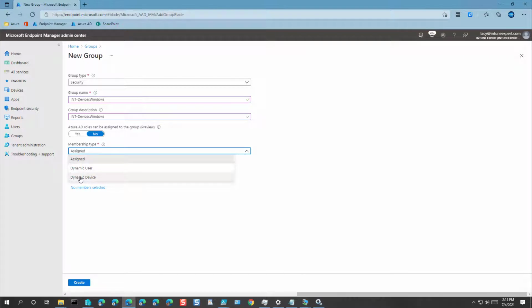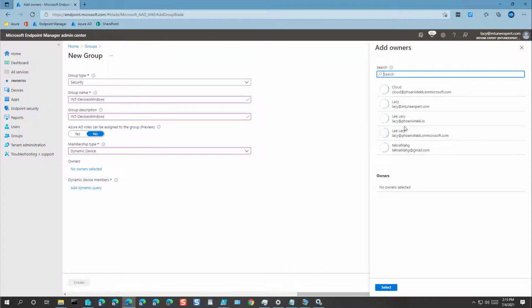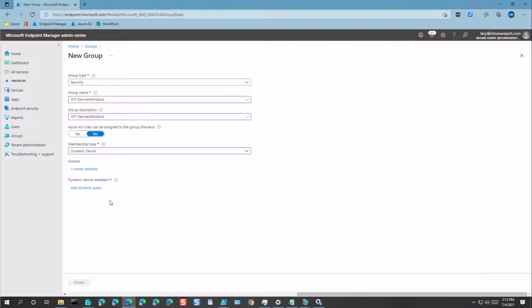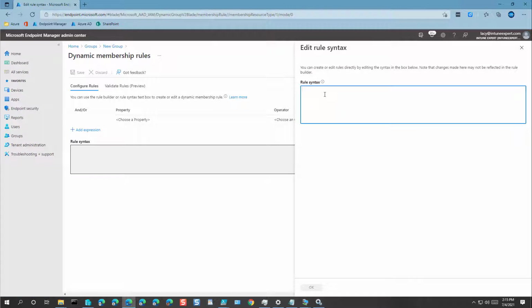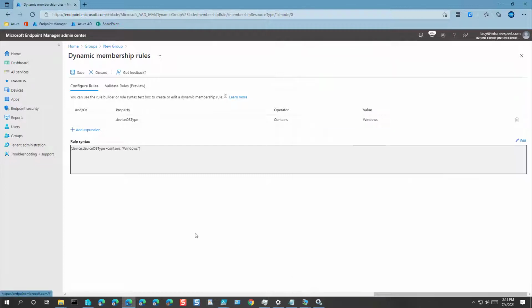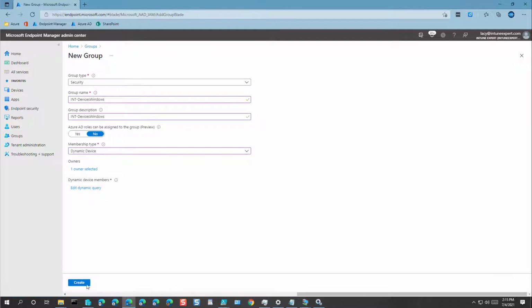Here we're going to select dynamic device, give it an owner, and we're going to add our query. And our query statement here, we can use these expressions, but to quickly add it, if you have your syntax already written out, you can add your syntax here and you can still see how the properties line up. Click OK after adding my code. And as you can see here, property type device contains Windows. That's exactly what this means. So let's click Save, click Create.